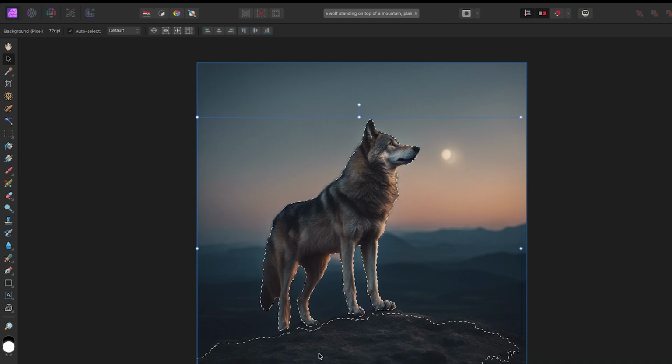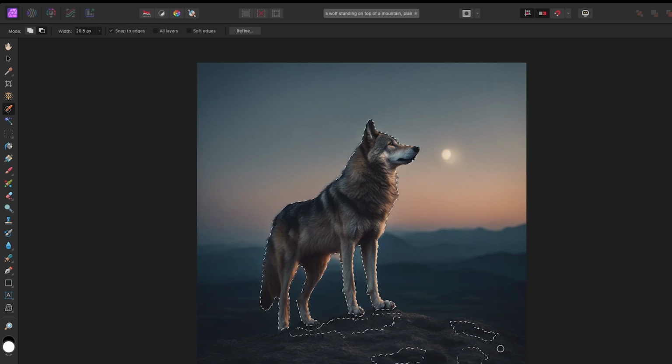So what we can do here is go over to our selection brush tool right here. You can hit W on your keyboard, and you have options to add to your selection in the top left, or you can subtract. I'm going to click subtract because I want to get rid of this. It did some of the heavy lifting for us, and now we can just erase away what we don't need. So I'm going to click here and erase all this because I don't want it. I could have made my brush a little bit bigger, but that's okay. Get rid of that. There we go.